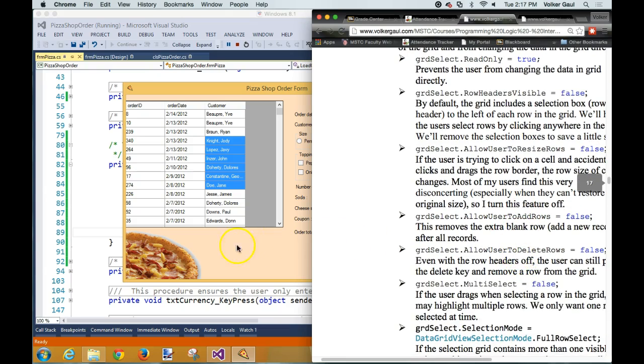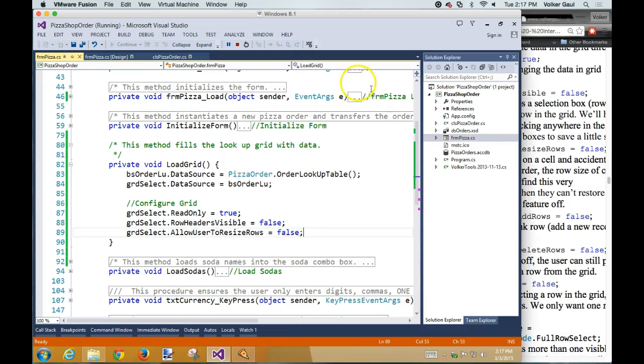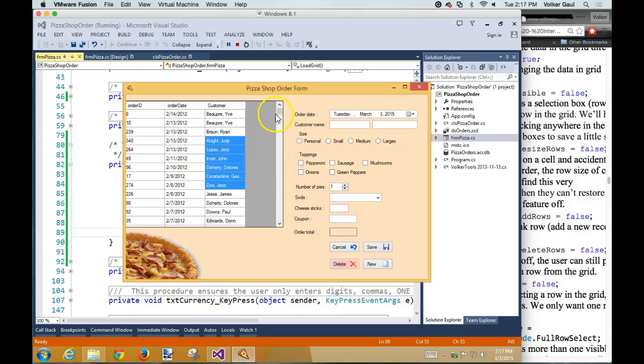Allow user to add rows. How would they be able to do that? Whoa. Scroll down to the bottom. I think there's an empty one that they can type in. I don't want that. So that guy's going away.